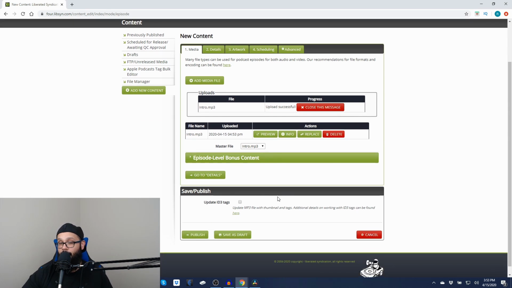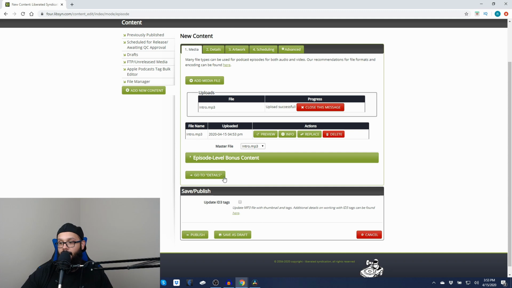If you ever need to make a change to it, which is really cool, let's say you need to edit something out or in, you can go to replace here and just swap out, take one file out, put the other file in, and it'll update automatically. Of course, keep in mind that if people already downloaded it on their phones, they're already going to have the file that you just removed from Libsyn. So try to upload originally the thing that you want out there.